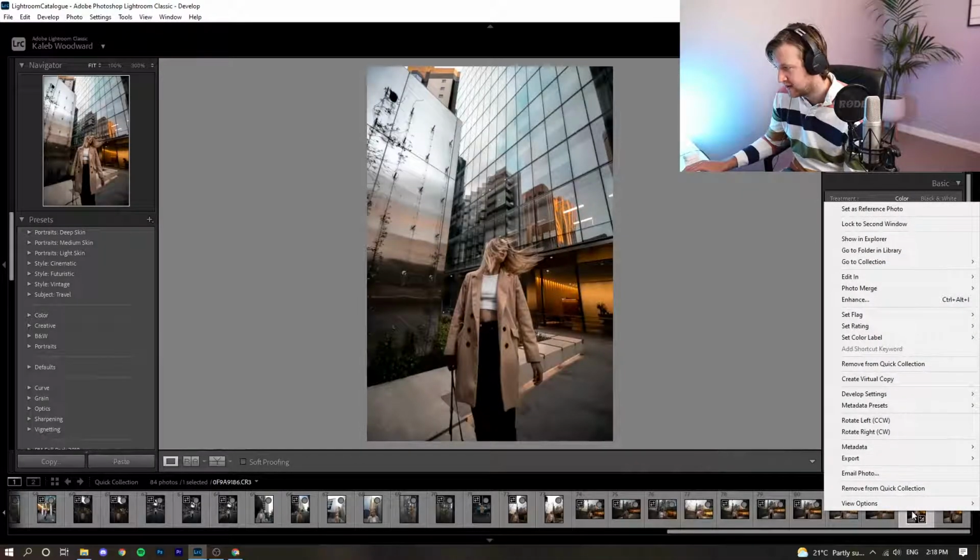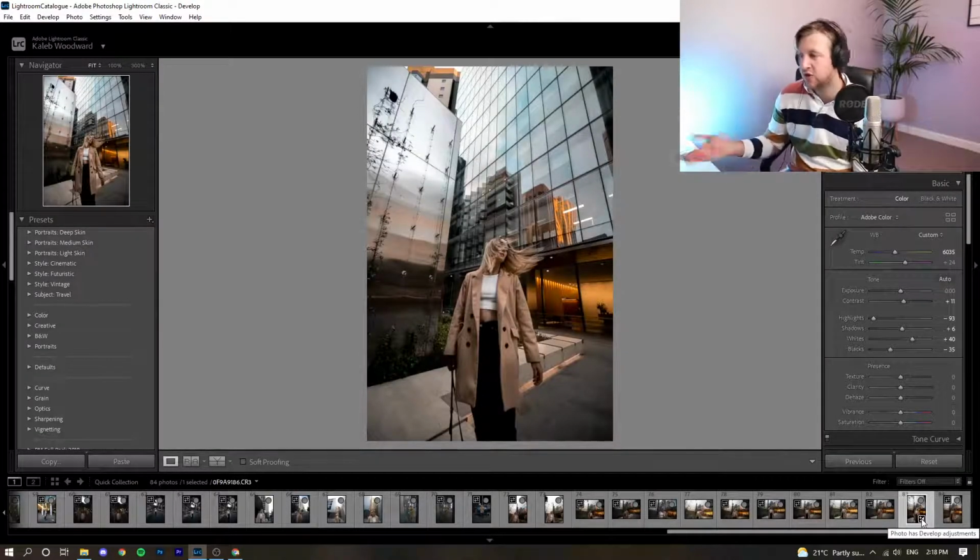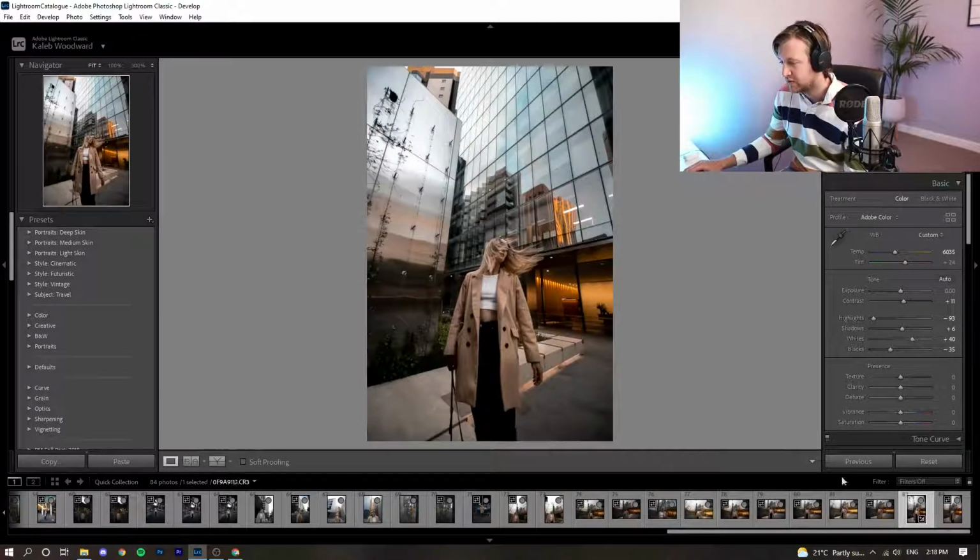And then once that's done, you can either flag it, rate it, and then export all these out later. But I can generally tell because down the bottom here you'll have a plus and minus, which just shows the development adjustments on your image. So you can just sort of go through, hold them all, and then export at the end.